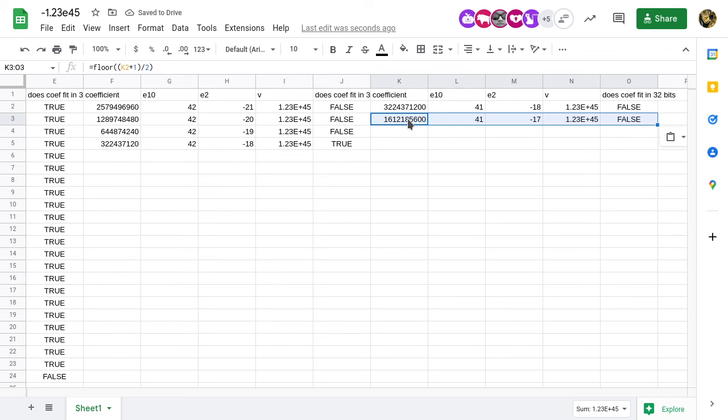All right, so we just divided 3.2 billion or so, by 2, and we still don't have enough space for another multiplication by 10. Let's do it one more time. Still not enough. Do it one more time. Now we got enough space. So you might be looking at this and go like, oh, we need 3 iterations, right? Because that's what it seems like. Every time you multiply the coefficient by 10, you need 3 divisions by 2 in order to make enough space for another multiplication by 10.